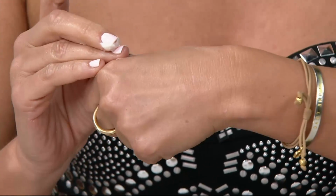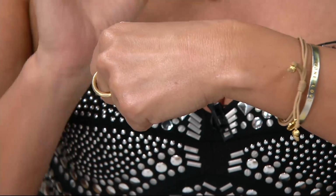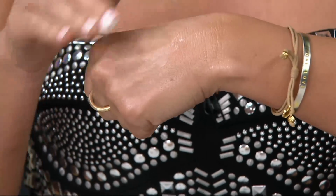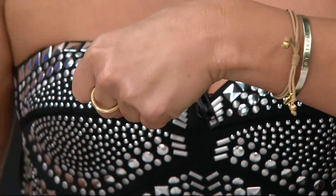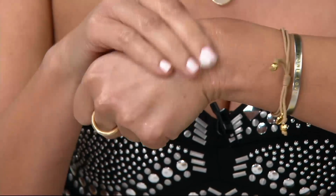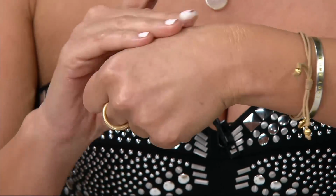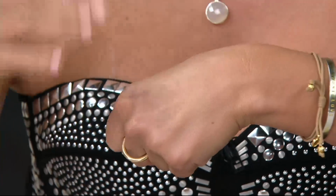I don't know if you can see it there. Yes, you can. But at the same time as it's giving this really beautiful glow, it's smoothing out the skin, it's brightening the skin, it's quenching the skin. You can see this beautiful kind of whipped creaminess to it. And then it blurs the skin. It blurs all the pores. It blurs all the inconsistency or discoloration in the skin.